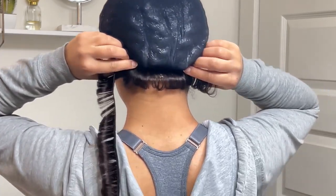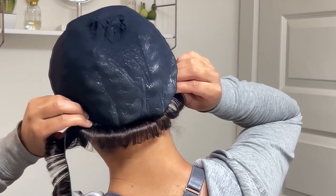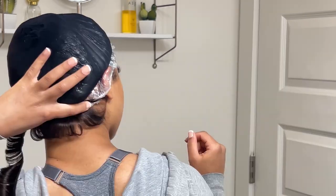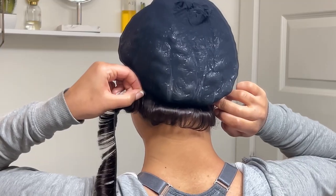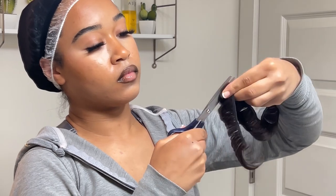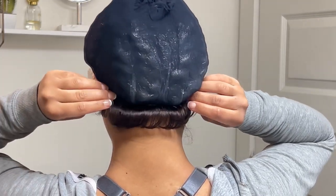I'm going to take the shortest length, which is the 2-inch, and I'm going to start off by creating my base back there. So as you can see, I just measure. I see what it looks like. I have a mirror right in front of me so I can see the back of my head, and I'm gonna cut it, and I am going to add my track with the glue.